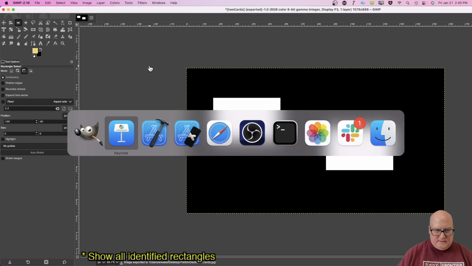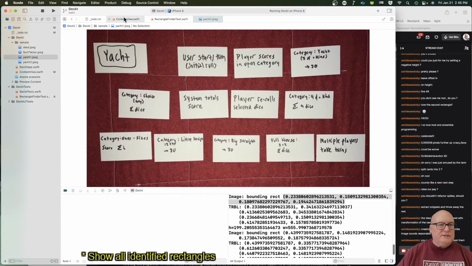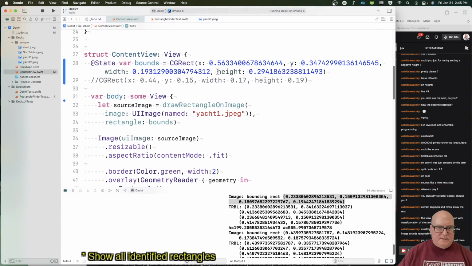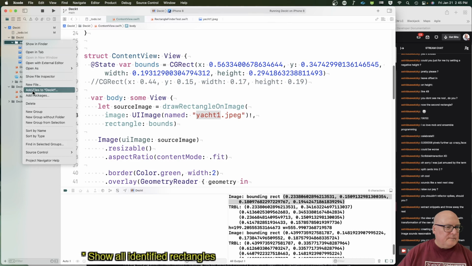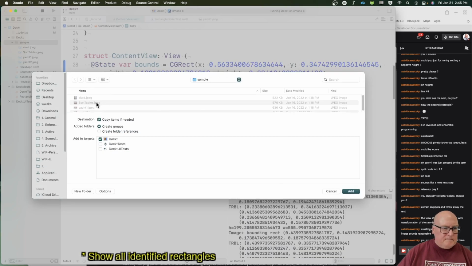All right, let's get back to Xcode. I think if we change this to that one... Whoa, didn't go there. Where did it write? Am I still in GIMP?